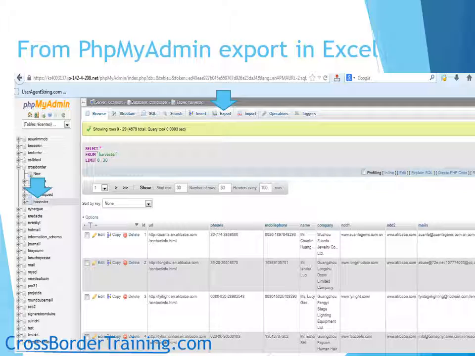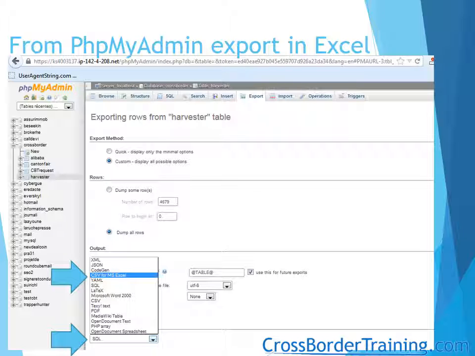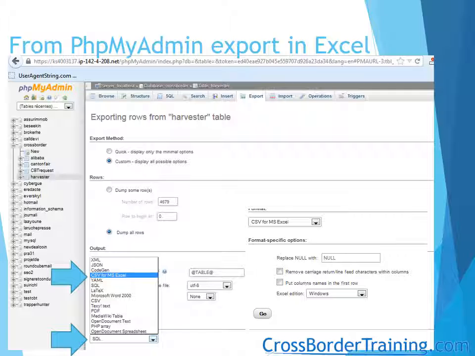The thing is, if you have followed the training lessons before on how to harvest, normally you have your database already in SQL, in the harvest database, harvest table. So you have to export from your database your harvest table to use the email addresses. So what you do, you go to phpMyAdmin, of course, you select the right table and you click on export. From the export page in phpMyAdmin, you can select the format downstairs. You don't want an SQL format, you want a CSV for Excel. So the system will automatically open it in Excel in the right format, and that's all.